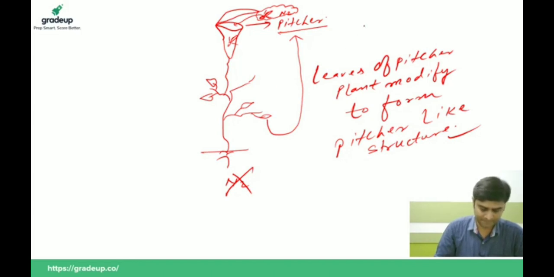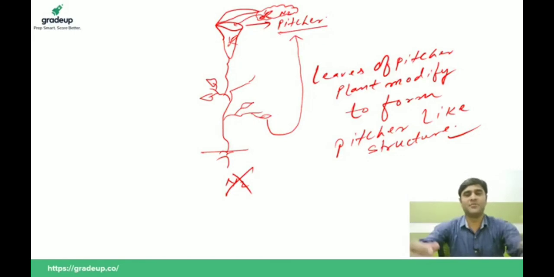Okay, so the important point is the process of photosynthesis takes place in chloroplast. That's why chloroplasts are known as kitchen of the cell. Chloroplast has a green pigment which is known as chlorophyll. And what is the function of chlorophyll? Chlorophyll absorbs light energy and converts it into chemical energy. During the process of photosynthesis, light energy is converted into chemical energy.